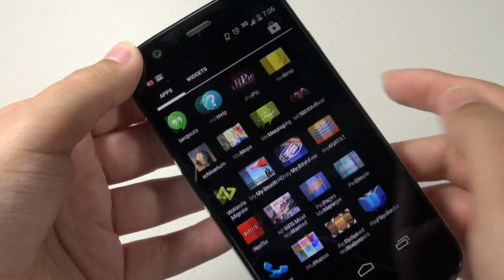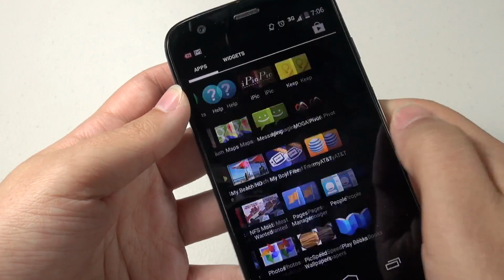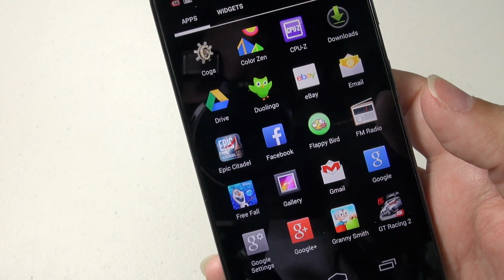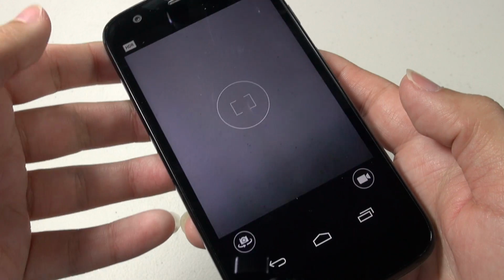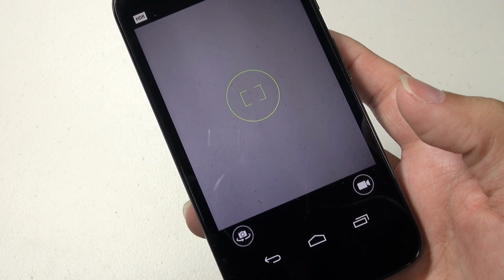It looks just like vanilla KitKat 4.4.2. I really can't tell the difference. Besides a couple of applications that Motorola includes, which are actually useful by the way. And also they added their own camera application, thank goodness. So I will get into the camera application later as well.